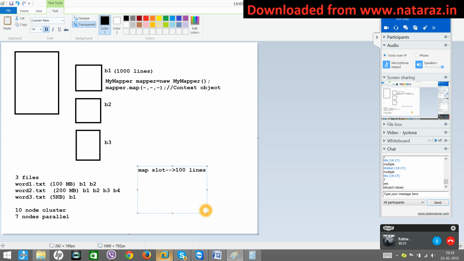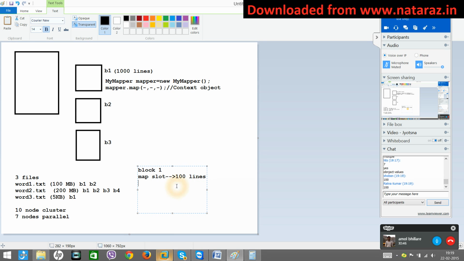So how many times will the map method be executed? I have file 1, for file 1, one map slot, I'll say block 1. For block 1, I have a map slot executing 100 lines. How many times will the map method be called? The map method will be called 100 times.